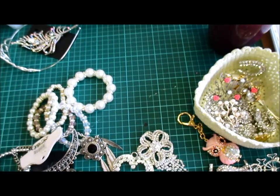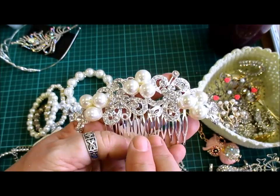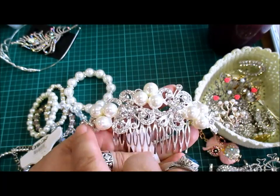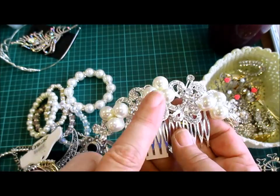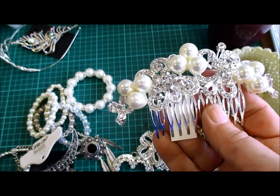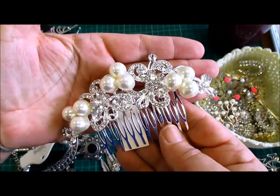Then we have this one. Now, the lady that bought two, she bought one and then came back for two more, or three more, was it? I only had two, that's right. I managed to get some more. So you have got the four that you need. One you bought, two's on its way, and then there's one here. Or if I didn't send the parcel off because I was waiting, I knew I'd get these in, I will now add your third one. Fourth one, isn't it? But third one to your parcel. We did get those back in, being very, very popular.